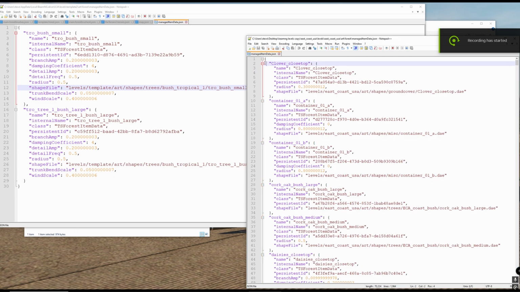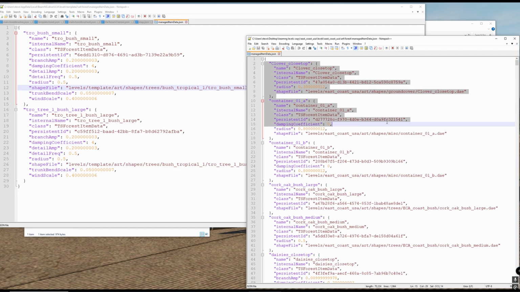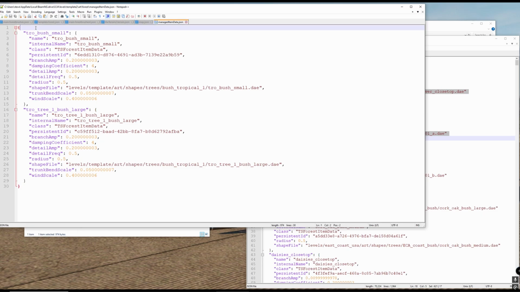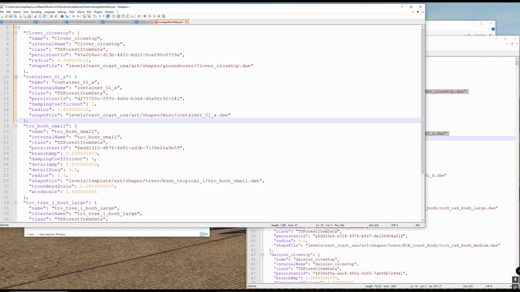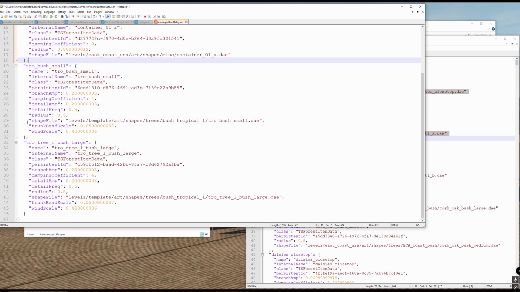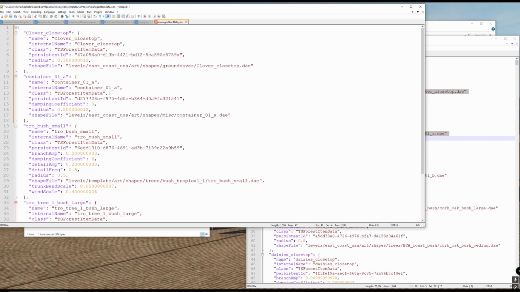Let's just add one thing. I just want to add, let me add some clovers and let me just add a container. Just to be funny. And so basically all I got to really do is I have to match the structure with the commas and the end brackets. So all I'm going to do is just plop it right in the beginning. Should be fine. Make sure that has a comma. See how that has no comma. So let me save that.